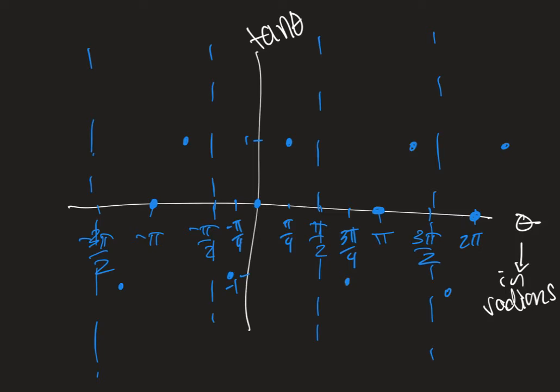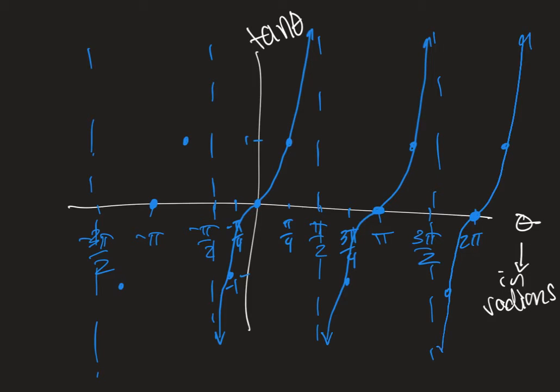So these graphs are going to look kind of like cubic graphs, but not quite because they approach asymptotes, but they have a little bit of a saddle whenever they cross the x-axis or the theta axis. So this is going to keep going like that. They should all look the same. My drawing is definitely not perfect. But we're going to have infinite little tangent squiggles.